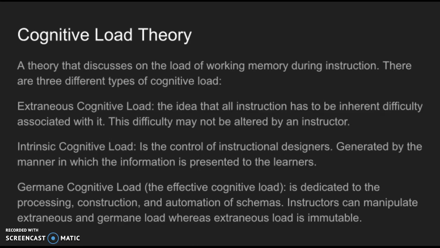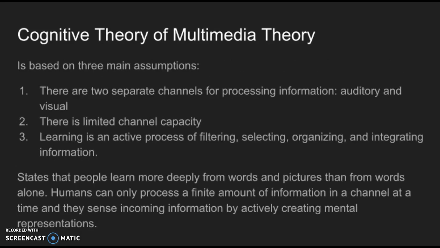The second is intrinsic cognitive load, which is in the control of instructional designers, generated by the manner in which the information is presented to the learners. Germane cognitive load, which is the effective cognitive load, is dedicated to the processing, construction, and automation of schemas. Instructors can manipulate intrinsic and germane load, whereas extraneous load is immutable.